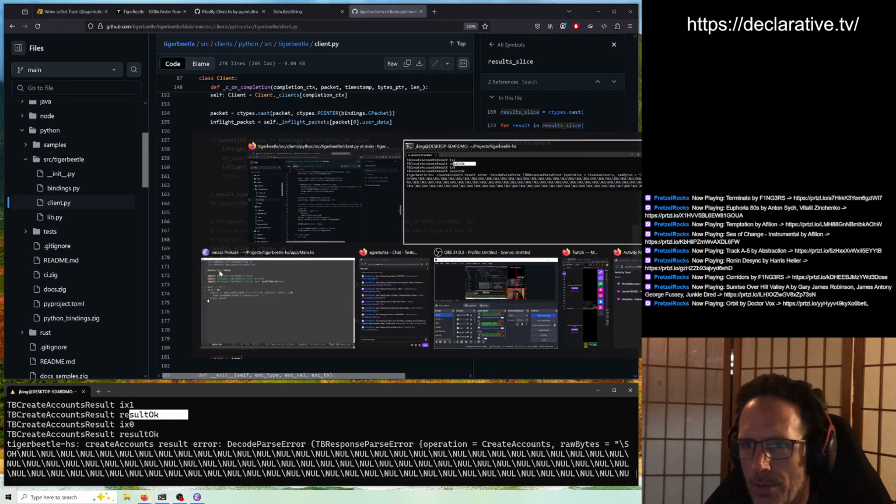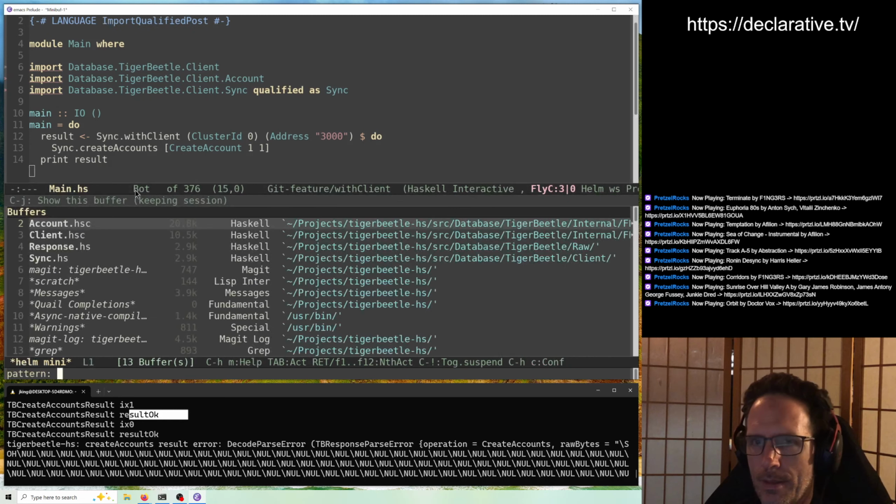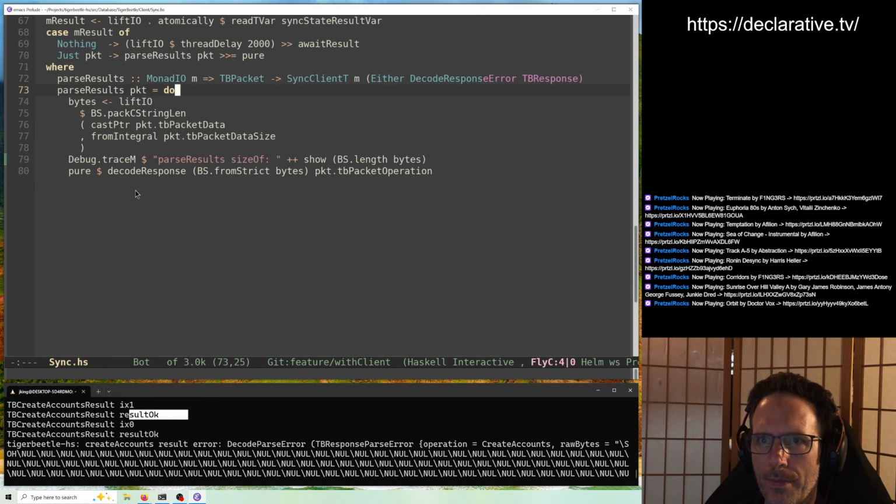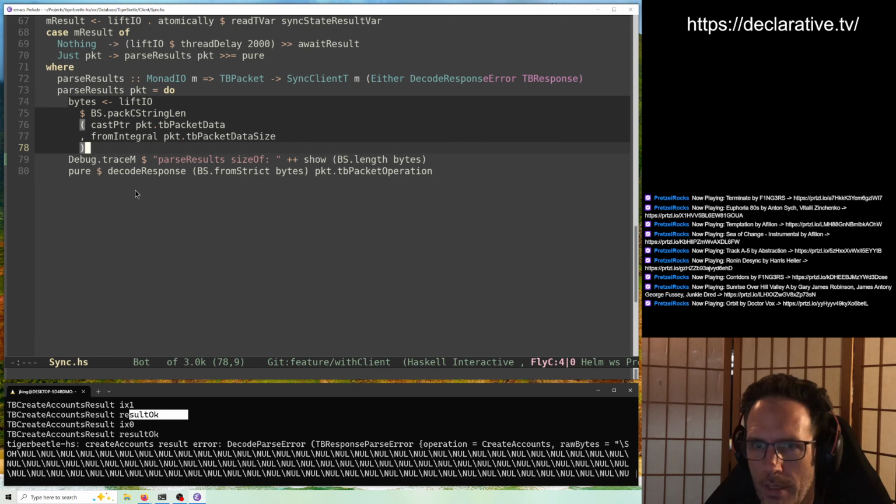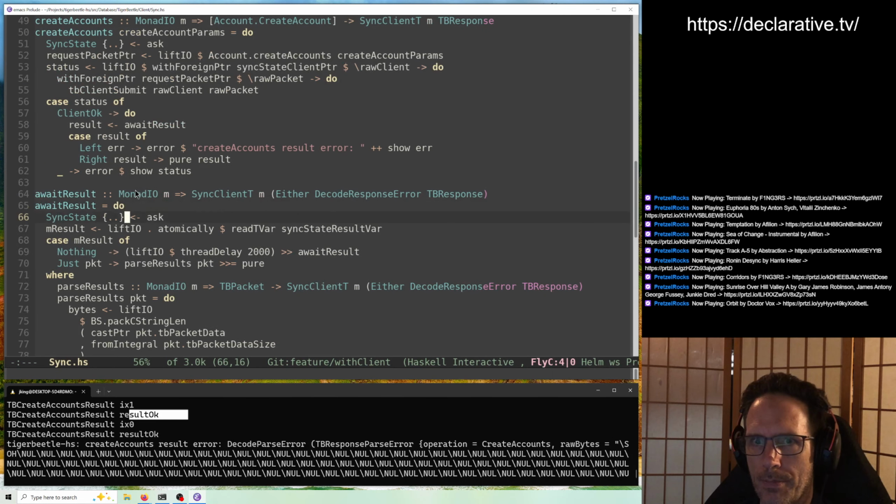Okay, I think that's kind of what we're doing here in the code as well. All right, we're creating this C string here. We're creating it on the Haskell side. In this await a result function, we're continually looping on the mvar until we have a result put there by the callback.